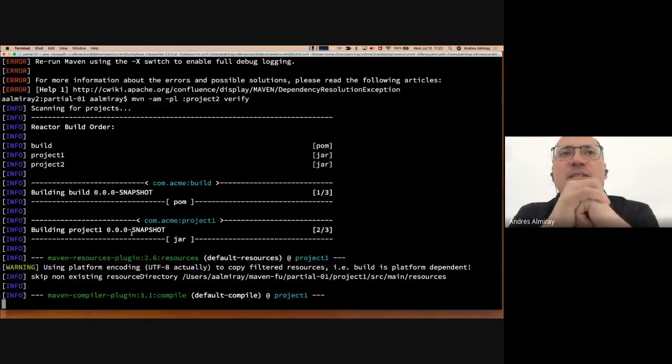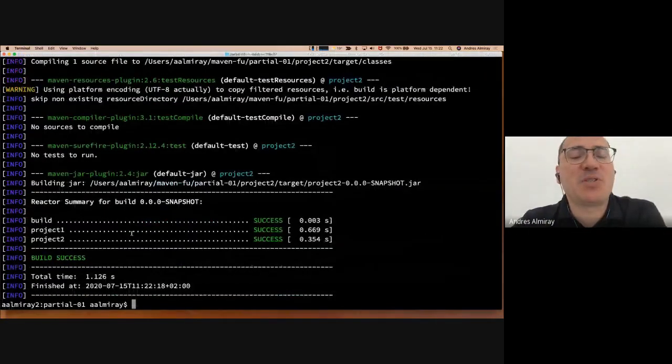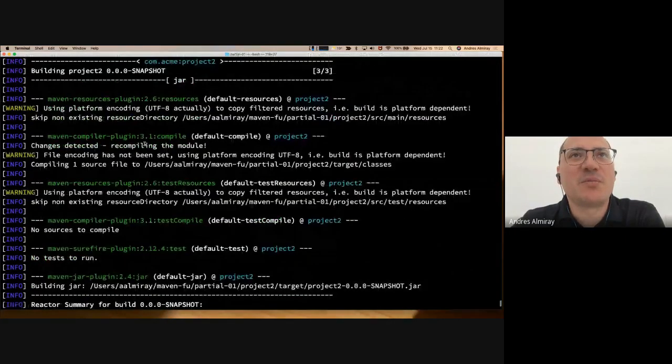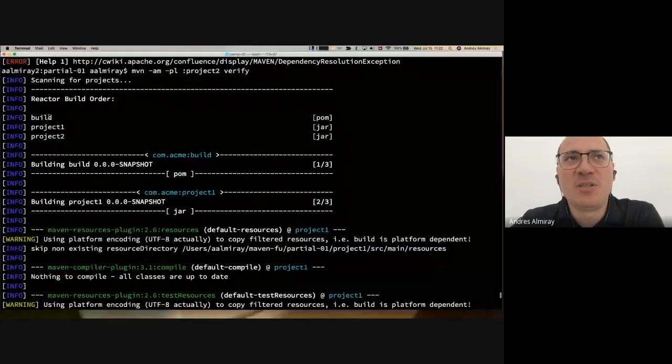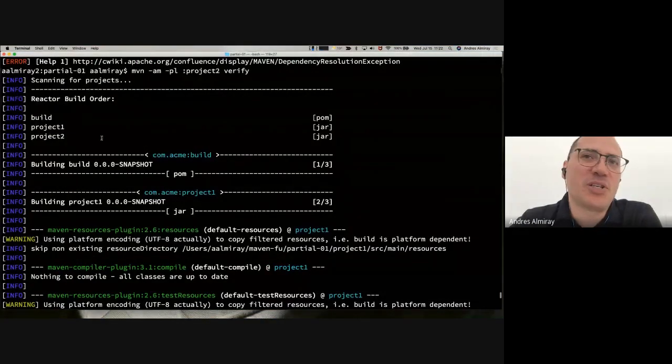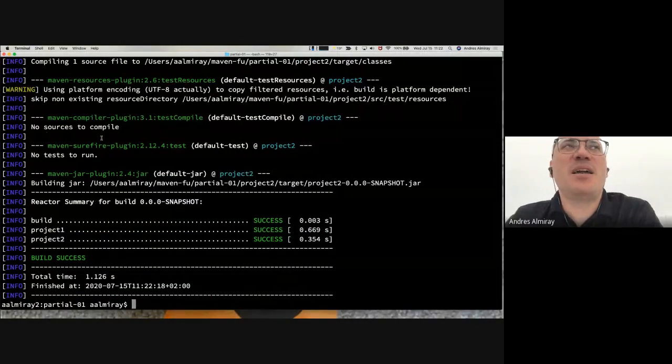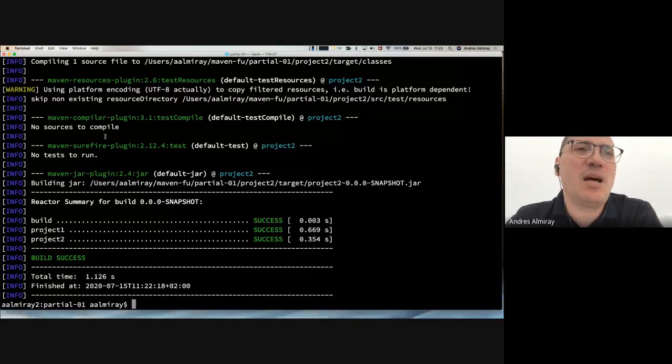And here is how it does. Again, because it says I'm going to build also my dependencies. So I can see in the reactor, that is the root, project 1, and project 2. How cool is that? And I invoke verify, and if I look into my local repository, you will not see project 1 or project 2 in that repository.